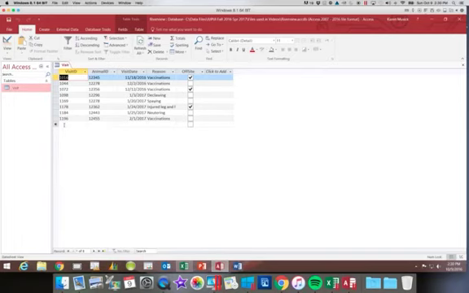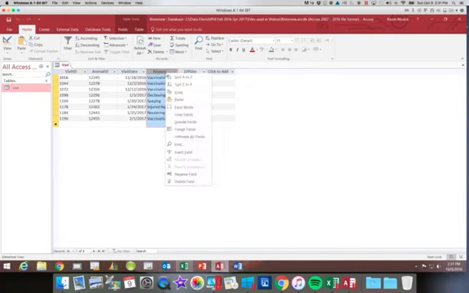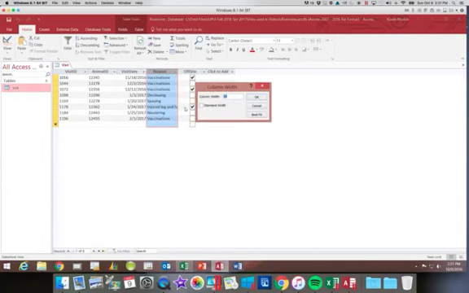Now, if I wanted to change the size of a column, I could click on the column and drag and drop, just like we did in Excel. I could right-click on a column and choose field width and set a number here.